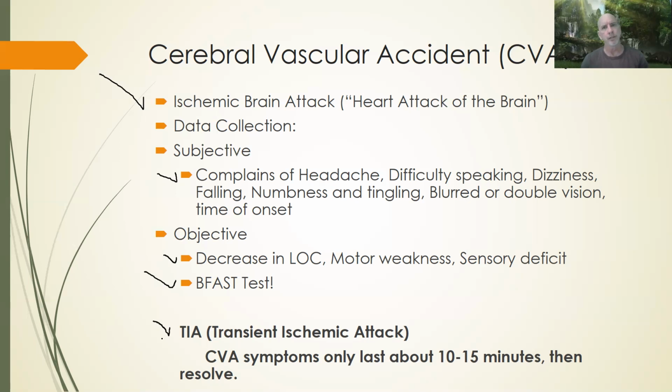We used to call these warning strokes because, okay, you got lucky this time. Next time you won't be lucky. Next time it's going to be permanent. So that is something to look out for. If you have a family member or somebody, or even a patient who says, my left arm just went numb for no reason, but I'm okay now. No, you're not okay. You need to go to the doctor. You need to be checked out because you may need to get on some kind of anticoagulant to make sure you don't have another stroke that's going to be permanent.